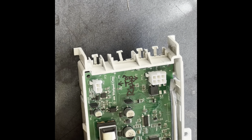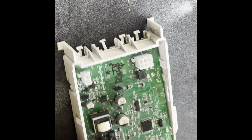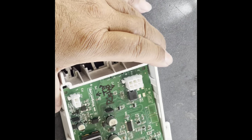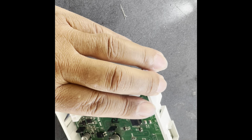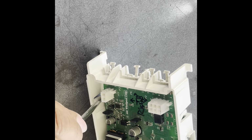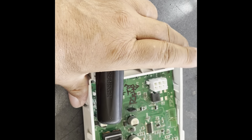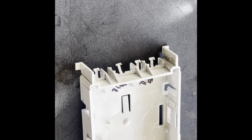And you just push them in and work the board out. The clips keep it down into the case. And then there's one that came back on at the bottom. You have to push in, and that'll free the board from the case. And there it is, slides out. And the board is out now. Now I'm going to replace the board.